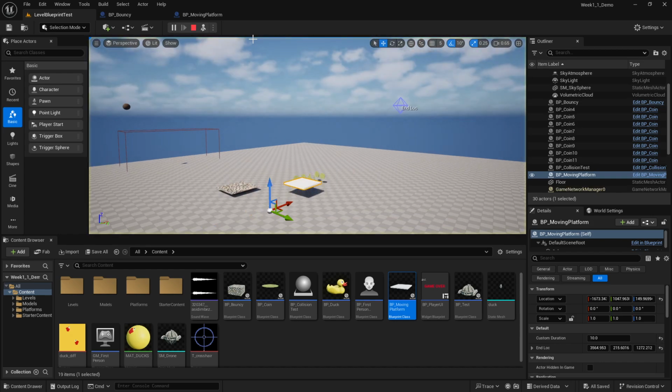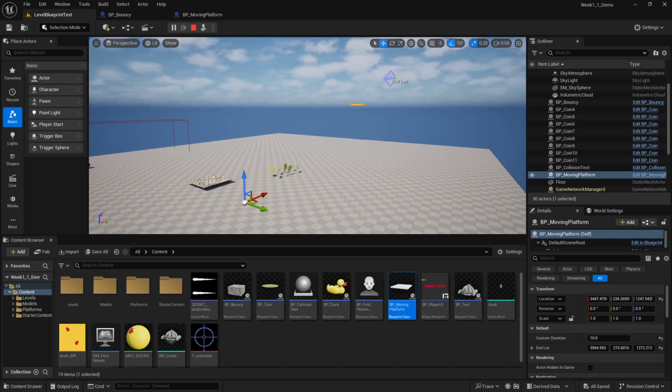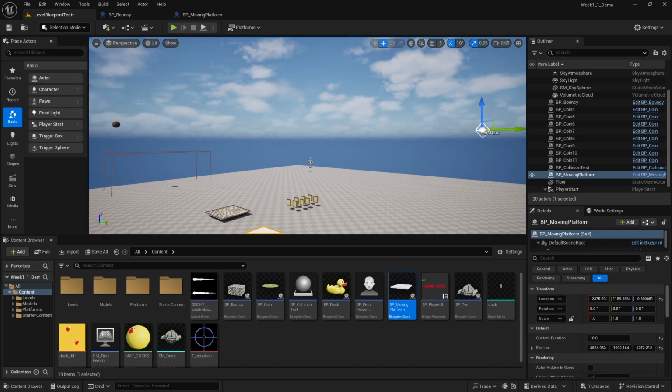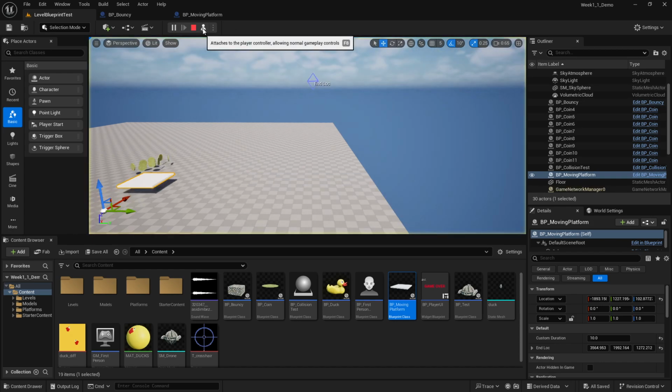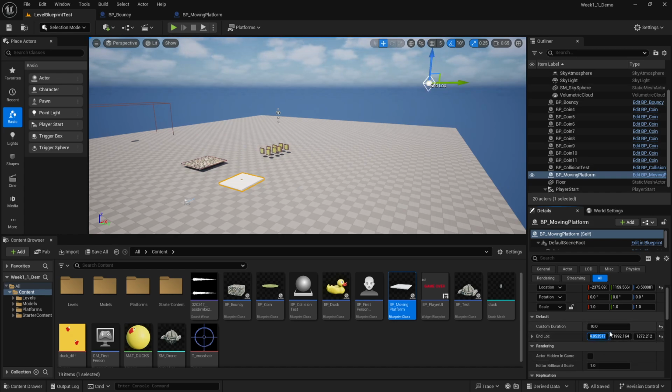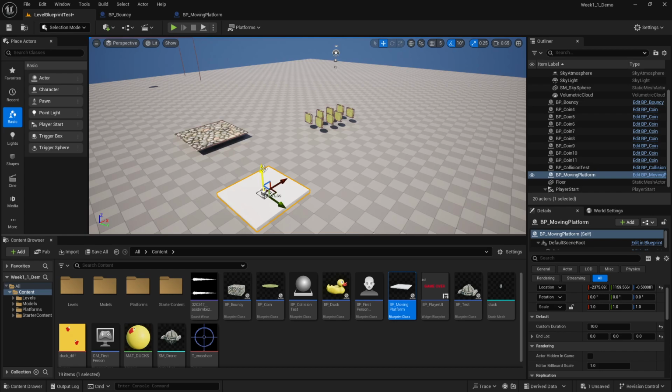When I hit play, this isn't exactly going to work. One problem here, you can see my end location is moving with the platform. And so it's not being set correctly. And the reason for this is our end location is actually positioned relative to our asset. So when we look at the end location and we see something on it, it is actually relative to wherever our mesh is.